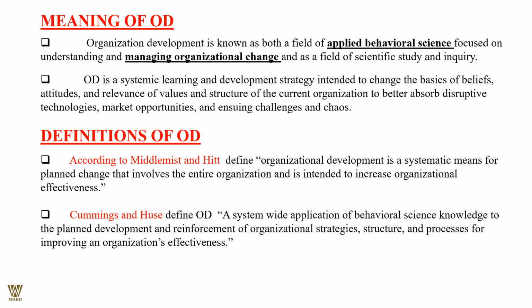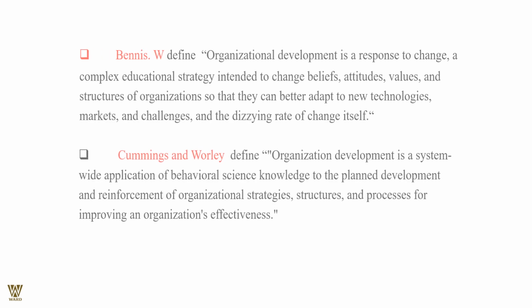I'll just give you two definitions of organization development. One is that of Beckhard, who defines organization development as a systematic means for planned change that involves the entire organization and is intended to increase organizational effectiveness. Cummings and Worley define organizational development as a system-wide application of behavioral science knowledge to the planned development and reinforcement of organization strategies, structures, and processes for improving organizational effectiveness per se. So if you look into it, it is one and the same thing. It is talking about change in an organization and probably taking the organization to different levels of effectiveness, different levels of structures, strategies, and so on and so forth.